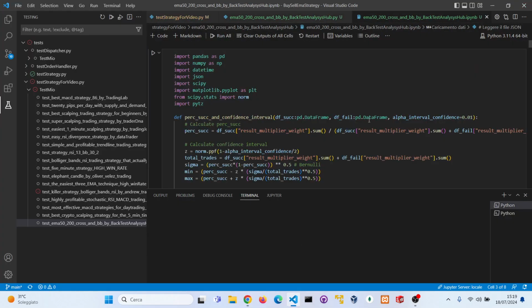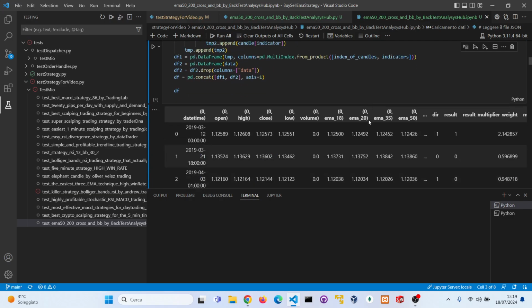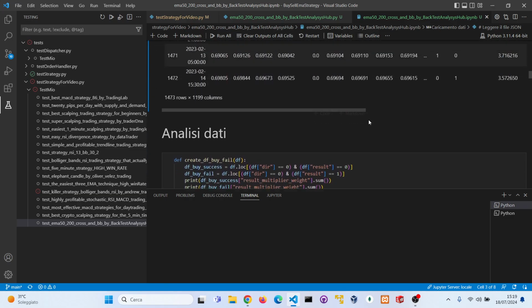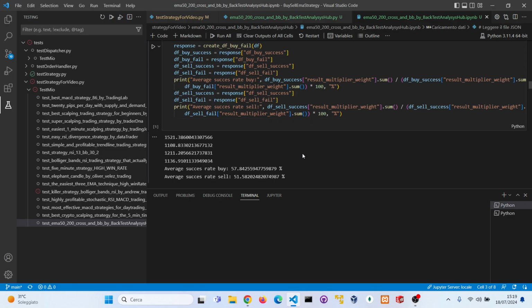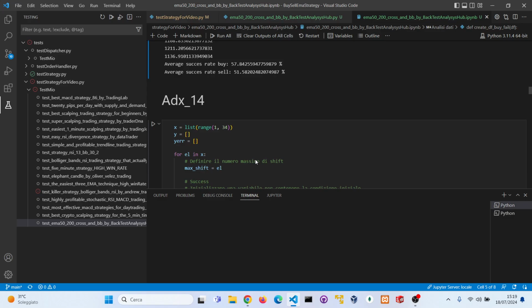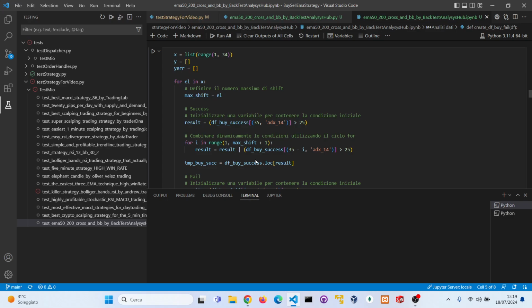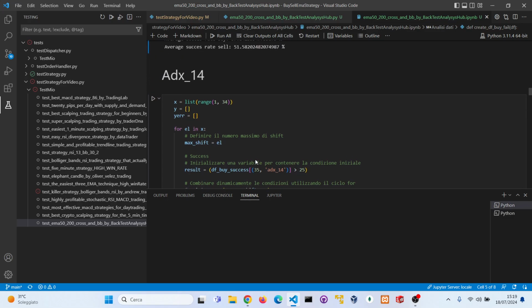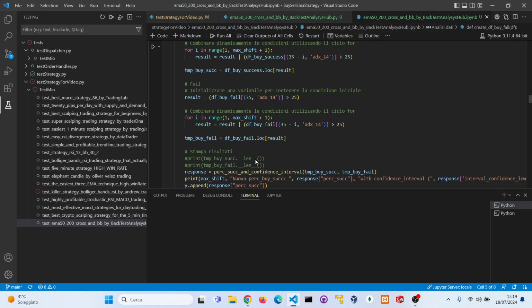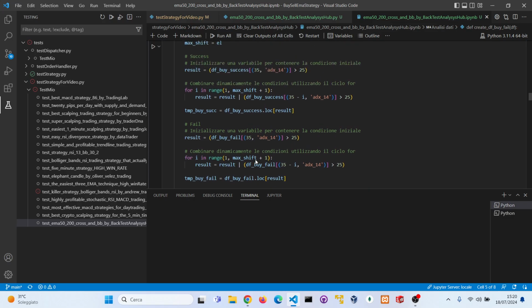I have already downloaded all the trades that the software took, and I have found that the strategy performs slightly better with long positions rather than with short positions. Both of them are profitable, but let's take both of them. And the criterion that I used today to improve the strategy was ADX. If you don't know what ADX is, check it on the internet. It's a public indicator you can find everywhere.